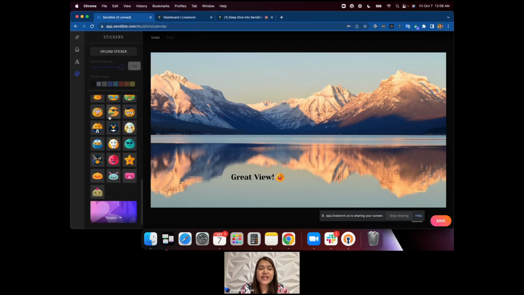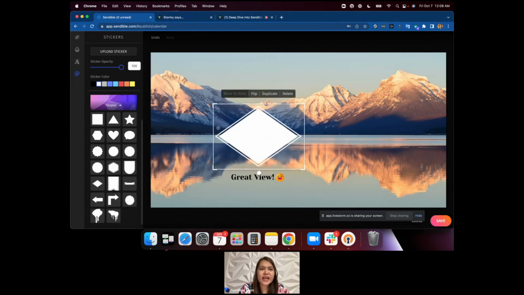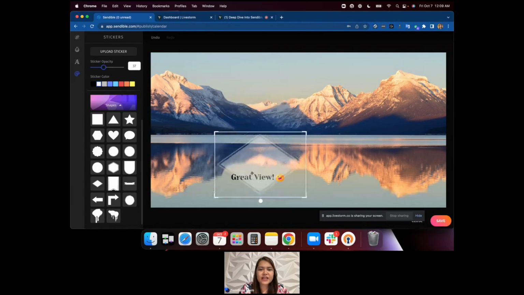Aside from emojis, you can also add shapes. You can put a star or an arrow, or maybe this one. You can use this. It's bigger, and I can change the opacity here. There you go. You can put that here.